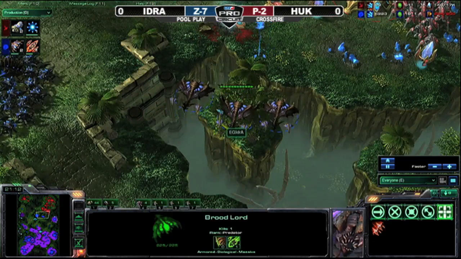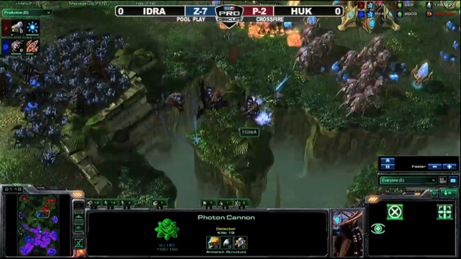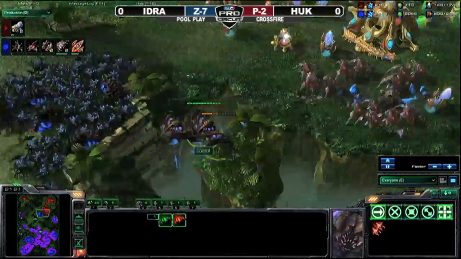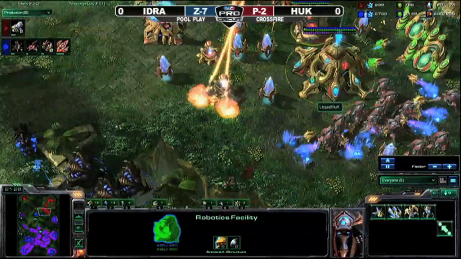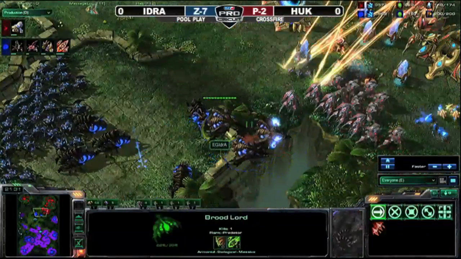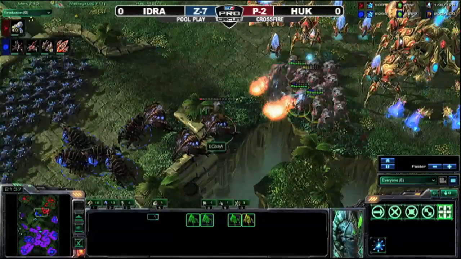And this is such patient, smart play by Idra. He's just going to inch his way forward, a little bit at a time, launching a huge amount of Broodlings right there. Broodlords pulling back smartly. Huk's trying to use these Colossi to keep the Broodling count low, but keep in mind those Broodlings just pop out whenever Broodlord attacks, and there's the fungal growth to lock down some of those Blink Stalkers.